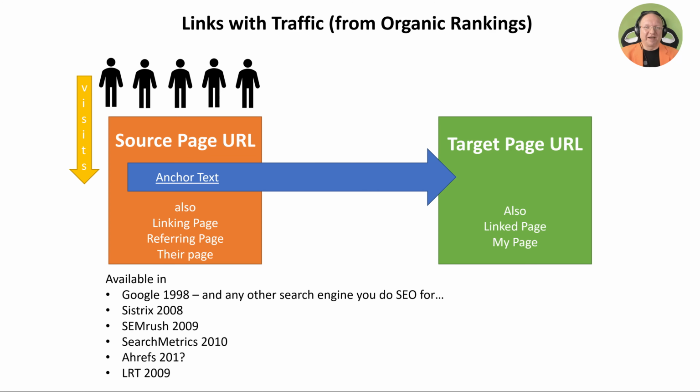And we're all talking about the same thing. Links for traffic from organic rankings. And yeah, in the next part, I'm going to show you how you can find links with traffic from organic rankings for free without any tool. Because if you hear something like you need Ahrefs for that, that's wrong. If you hear something like you need Link Research Tools for that, no, you don't. And in fact, there's a couple different free methods that I'm going to talk about next.